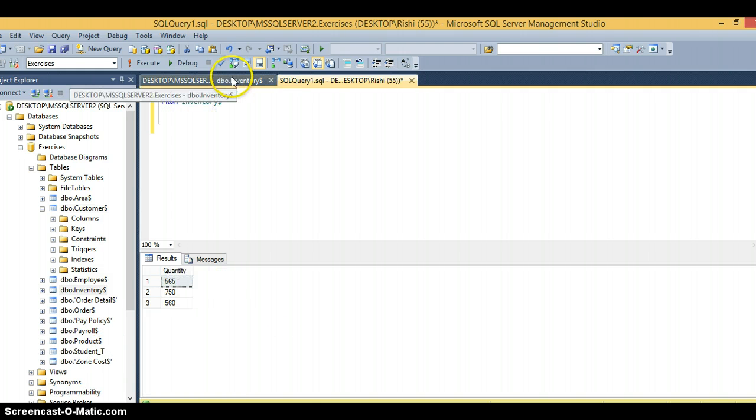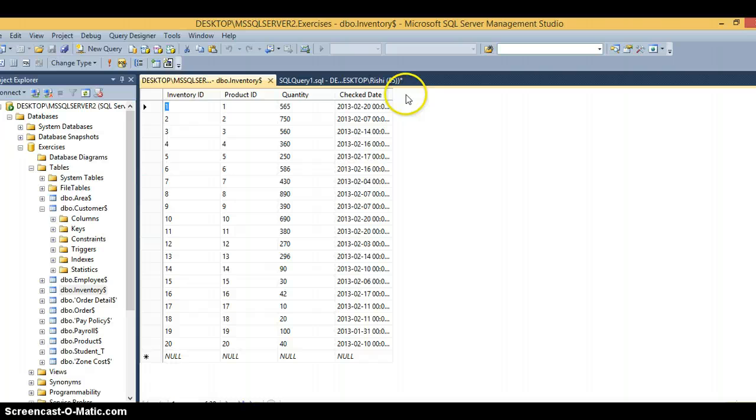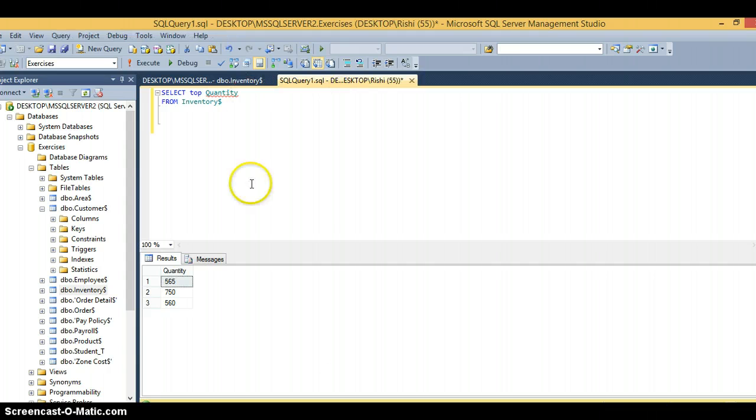Alright, so next we're going to be using a different table because I want to show you the select top command. So here we go. This is the inventory $sign table, and as you can see, we have a ton of quantities here. In this situation, I want to find the top 3 or top 5 quantities. So we're going to do select top quantities.